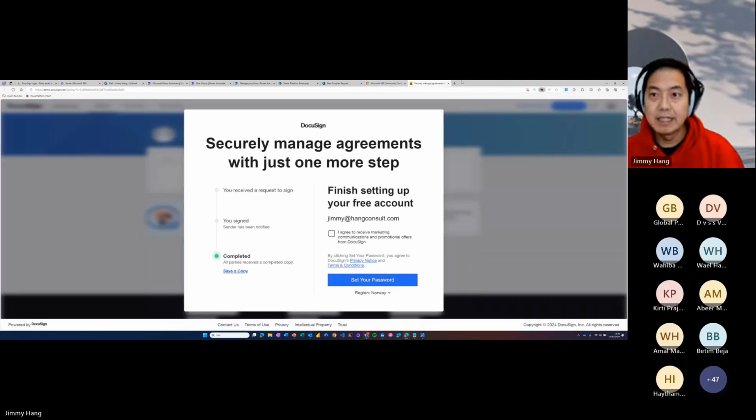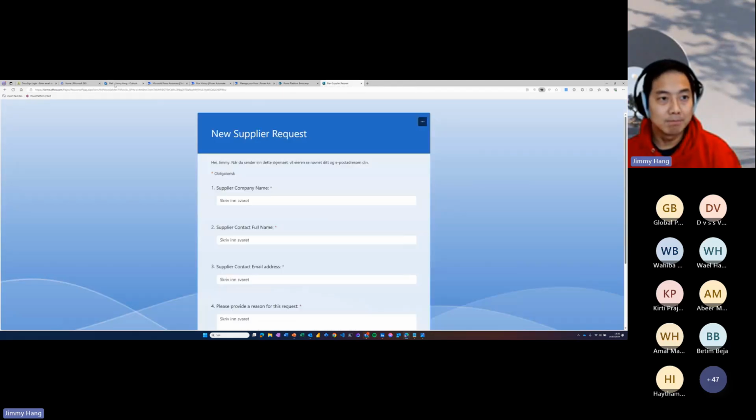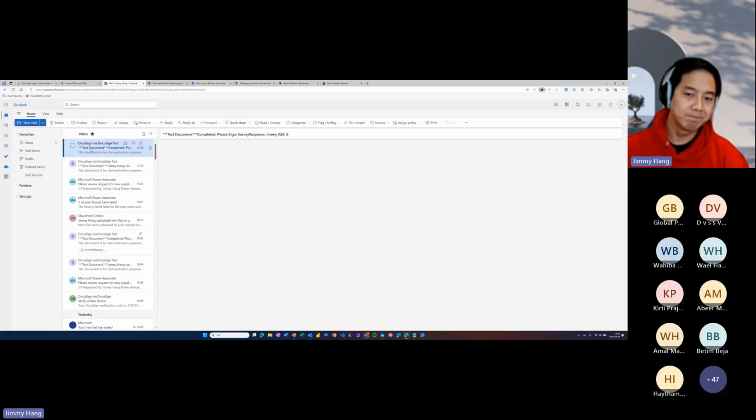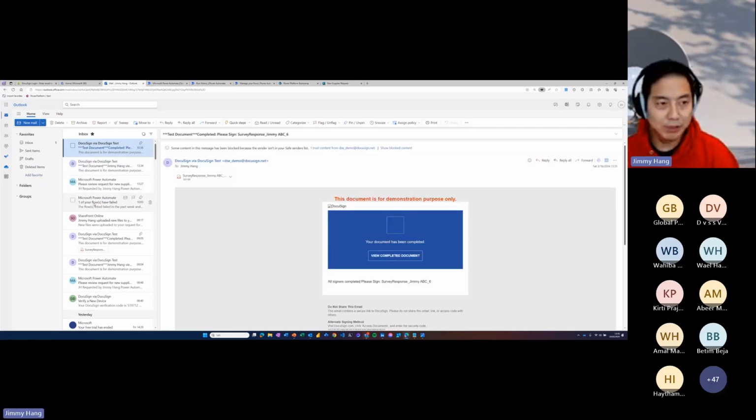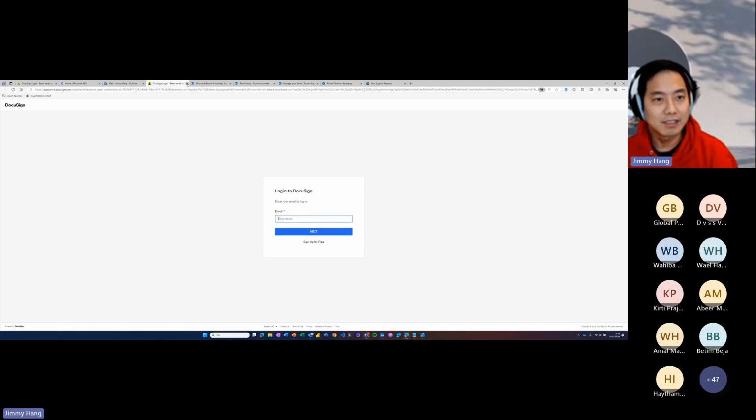All right. And I'm using a DocuSign developer tenant, by the way, for these demo purposes. But this should work with every other solution that supports, what should I say, Power Automate. So I'm using Power Automate to orchestrate everything in the backend. So this is the signed document if you want to look at it. Oh, I need to sign in, so I don't need that.